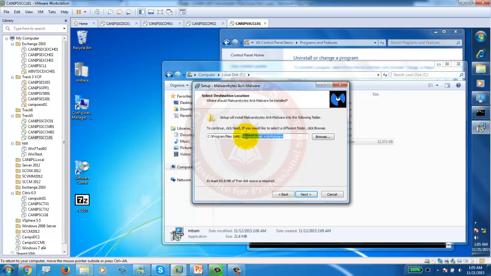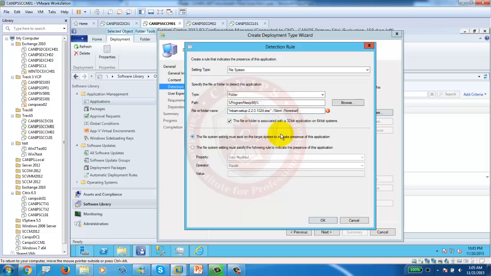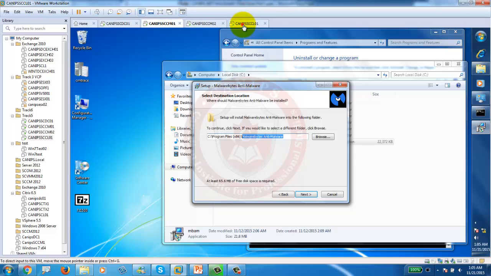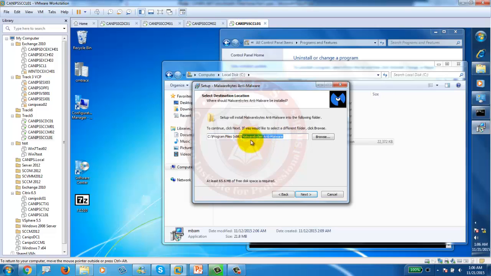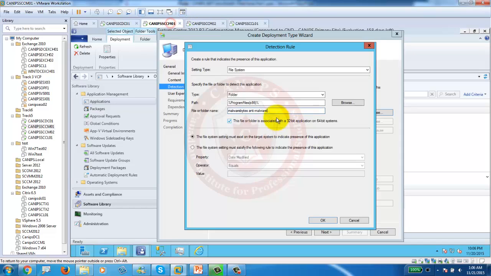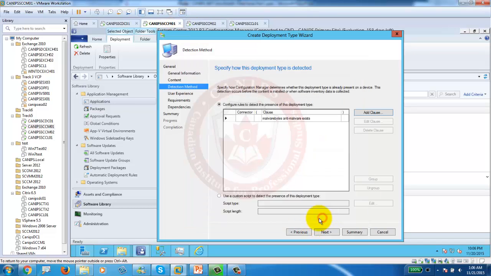If it is able to find this after installation, I need to write the complete word Malwarebytes space Anti-Malware. So this has to be exactly the same, Malwarebytes Anti-Malware. So once this is done, it is now here.